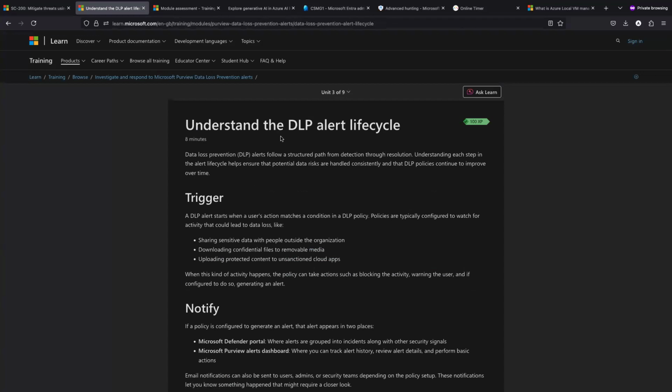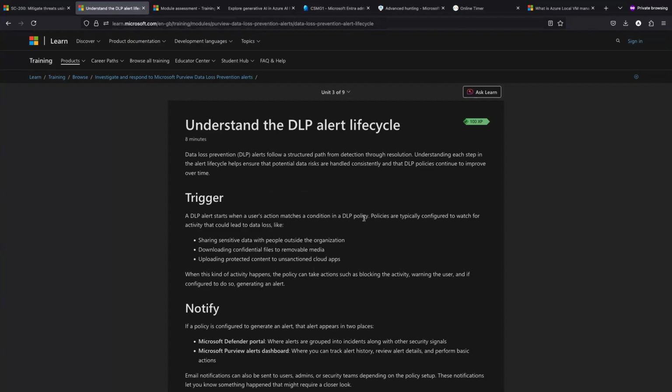So understand the DLP alert lifecycle. The lifecycle always starts from a trigger. A DLP alert starts when a user's action, I mentioned that earlier, matches a set condition.